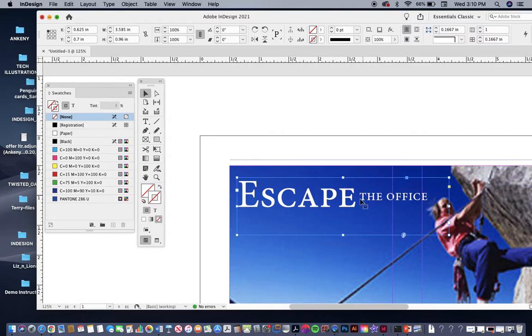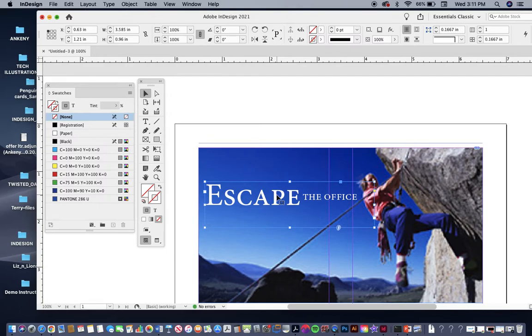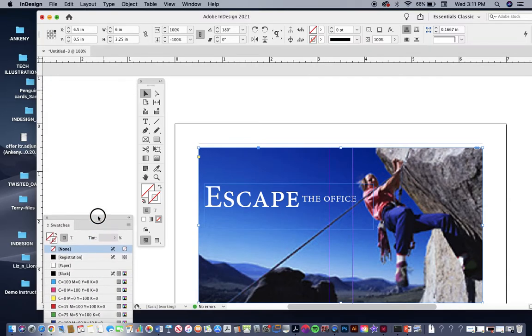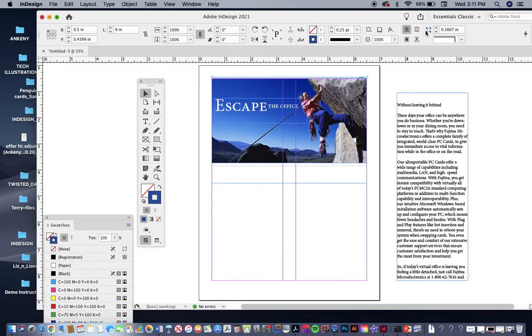Okay. Now we'll take a look at that and back off a little bit. And I'm going to move that into position. And that should work for us. And I'm going to notice I'm just going to nudge my thin line down a little bit. It's a little far away. Okay.